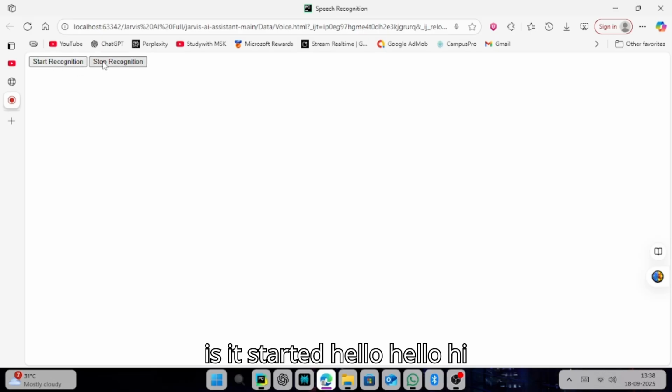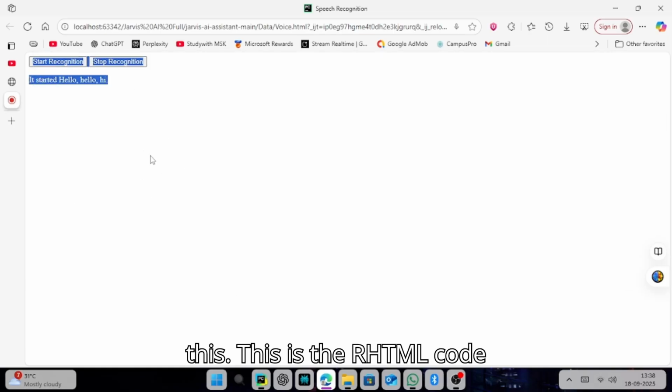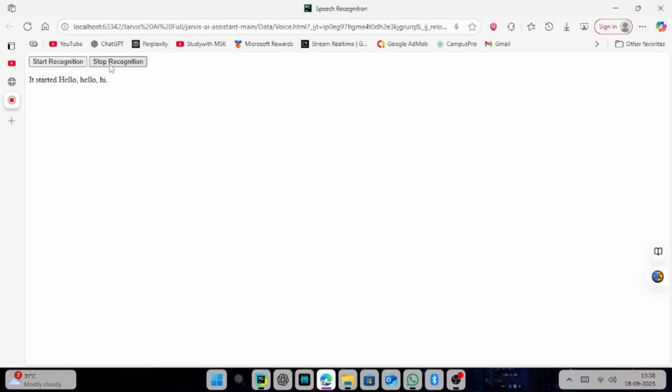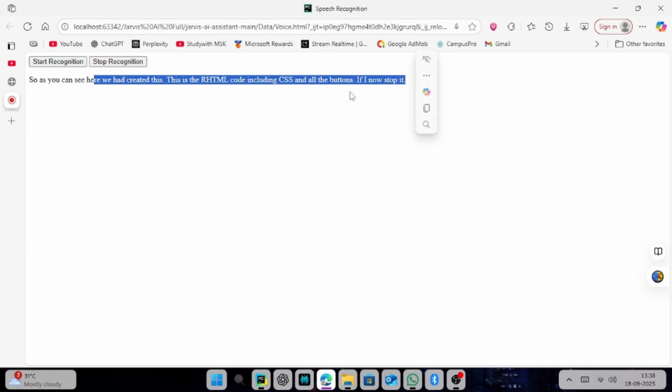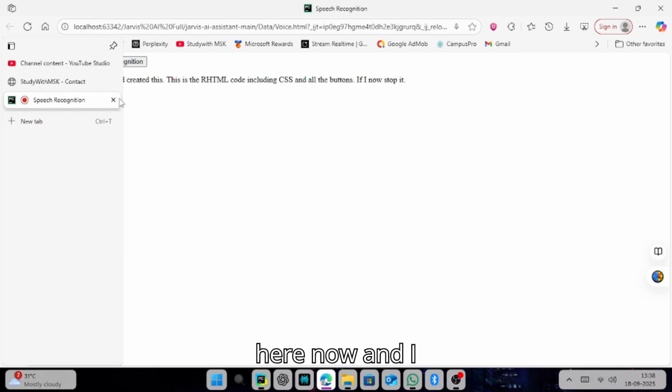Hello, hello, hi, stop. You can see we have created this. This is the HTML code, including CSS and all the buttons. If I now stop it, you can see the output here now.